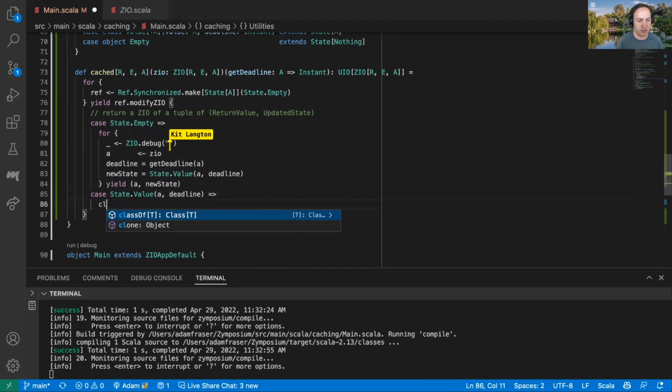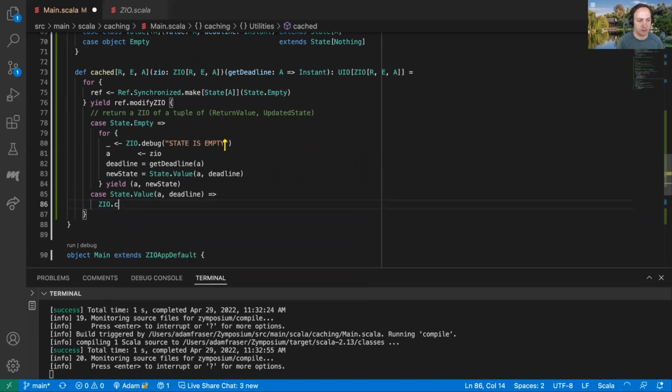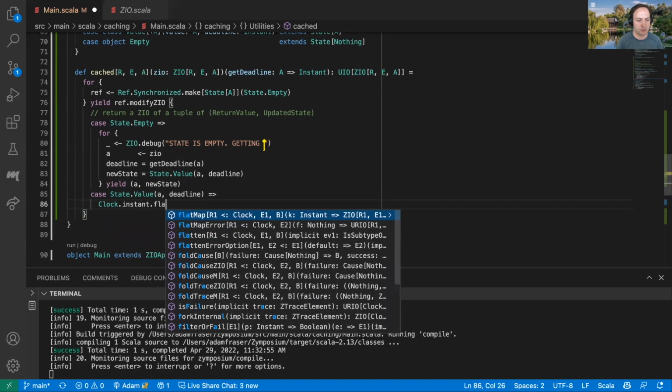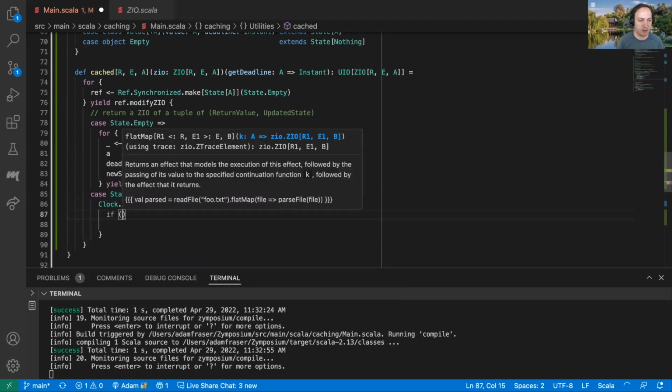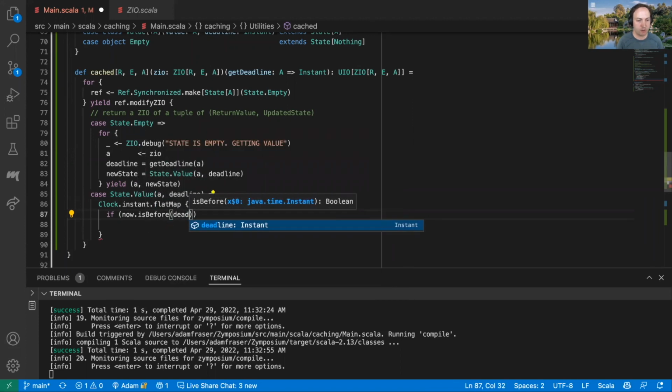So we could say clock.instant, now. And then we basically have two cases, right? We can say if now is before the deadline.